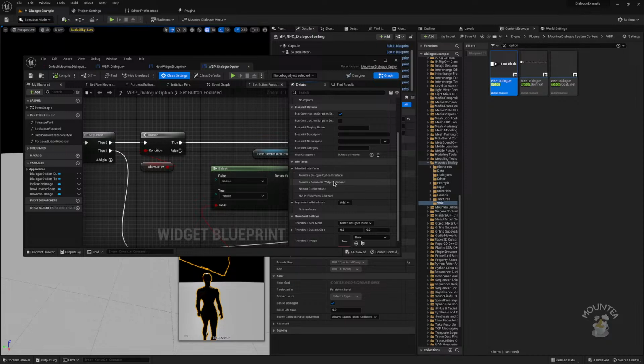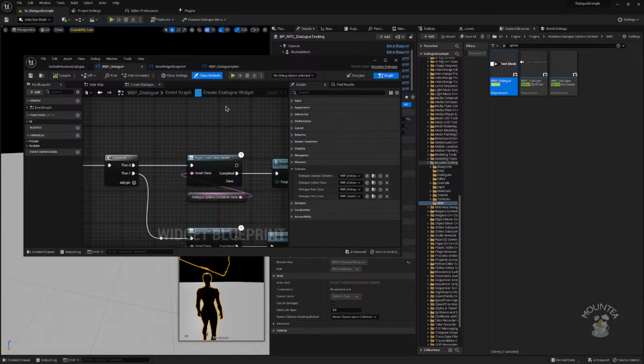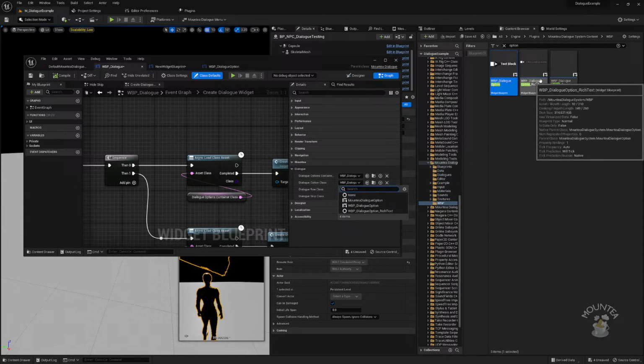So this dialog option interface, I guess you all can guess, is what defines what options can be selected as the option class. As you can see, there is a rich text as well, which can be selected here.